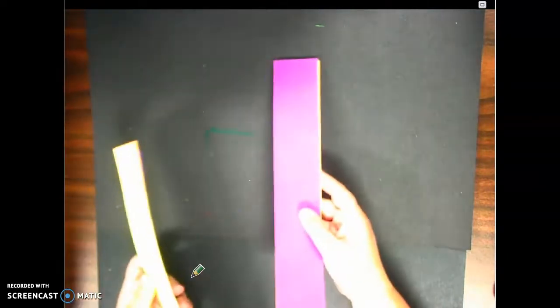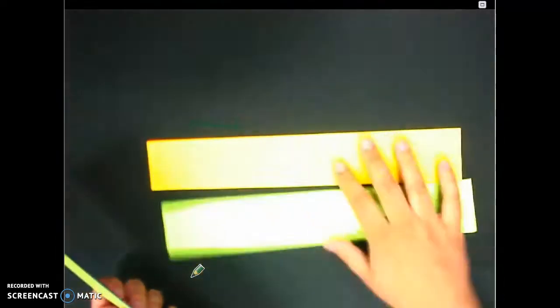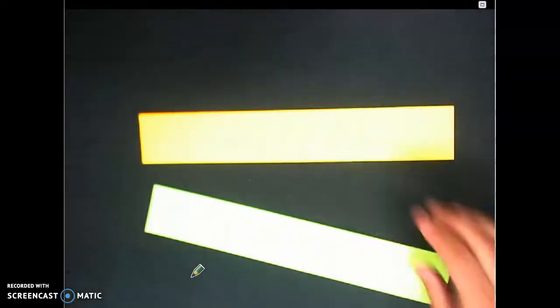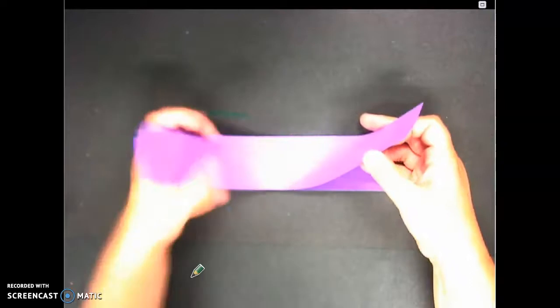Alright, you are going to have to choose from some of the paper strips that we have, and they have been stapled together in the center. This creates a line of symmetry. I hope you can see that. Well, okay, just imagine there's a staple there. This creates a line of symmetry for me. Whatever I do to one side of my paper, I'm going to do to the other.